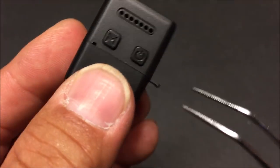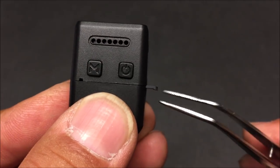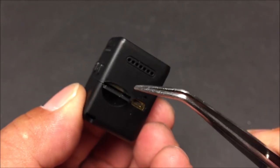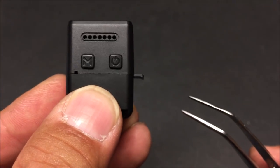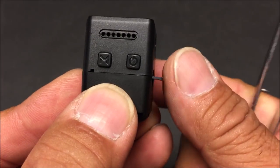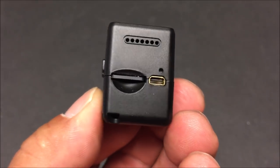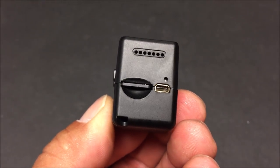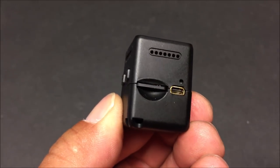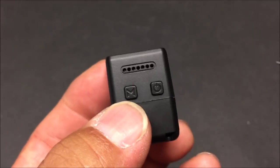All right. So when you're sliding in this micro SD card, you need to be careful not to slide it in at an angle, because it could go into the camera itself. So make sure you are exactly perpendicular to it, and just gently slide it into place. It does not lock into place, but we do have a camera bracket that covers it a little bit. So I'll show you that in a minute. All right. And we also have a lanyard support as well.